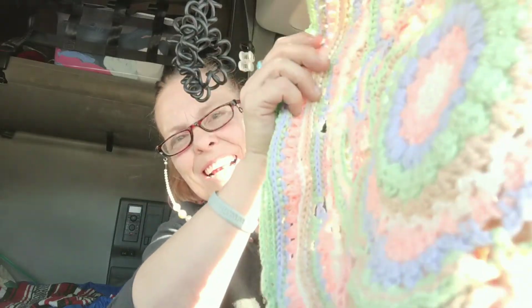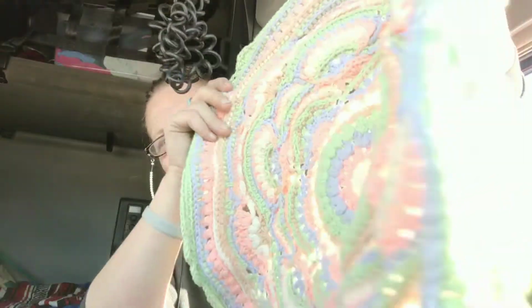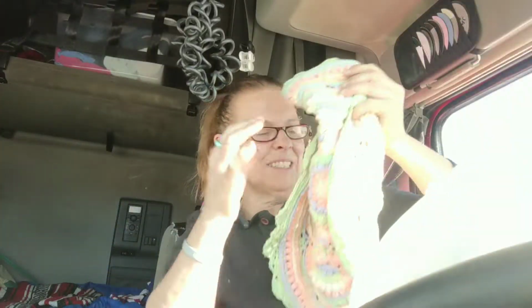I love it. I love it. I'm trying to get it over here out of the sunlight so you can see some of the stitch definition. We're really getting washed out here. Yeah. Fun, fun, fun. This has been so much fun.